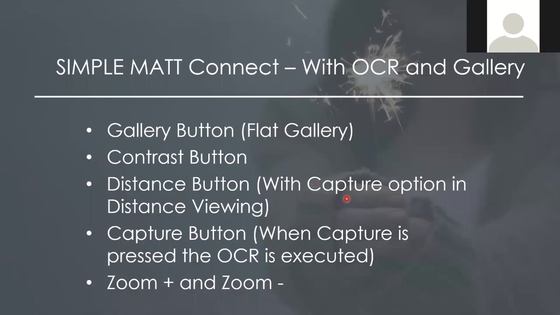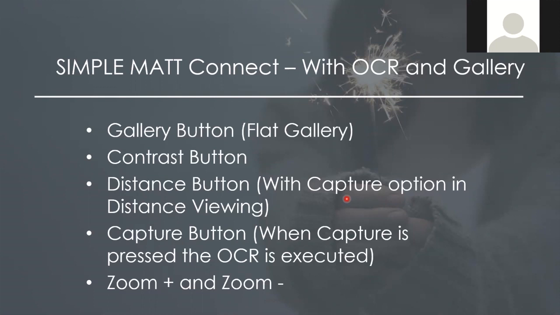The next level up of the user interfaces is another simple one, but we've added the gallery and the OCR feature. So what we have here is a button to have a flattened gallery. What I mean by that is that there are no options to create folders in there or organize the work. It's just captures, and if you have 100 captures, you'll see all the 100 captures in one shot. There are no folders to organize all your work.